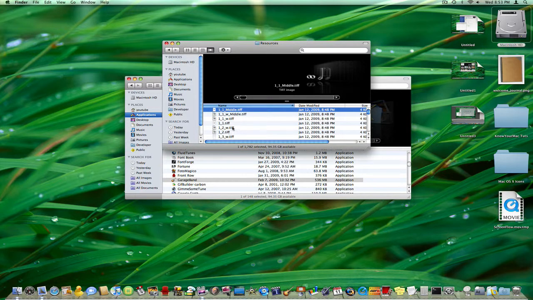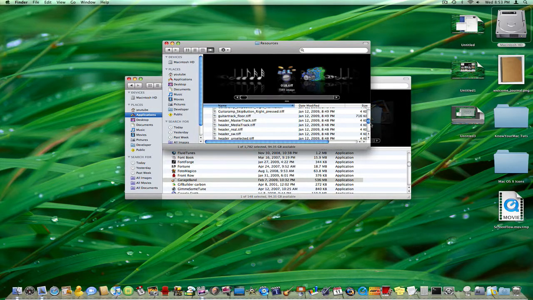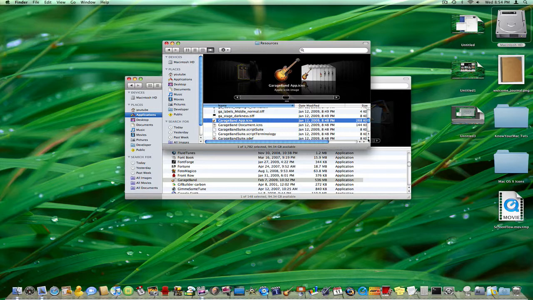And this is just basically everything that's included in the program that it has to look at. So for example, right here, I have all the notes that you commonly see in its notation editor. So to find the icon, you're going to scroll down to the name of the program and then a file extension. So mine would be first named GarageBand. So I'm going to navigate to GarageBand. Okay, and then I see a .icns.